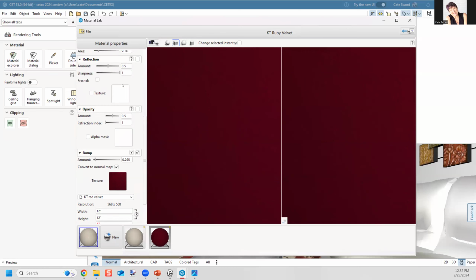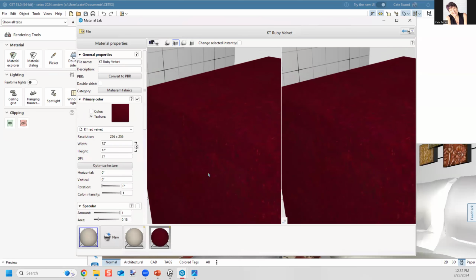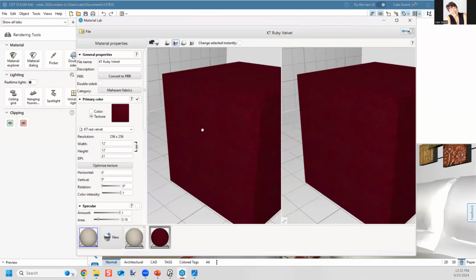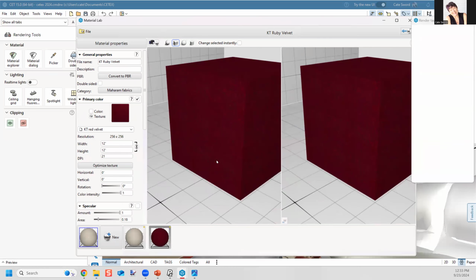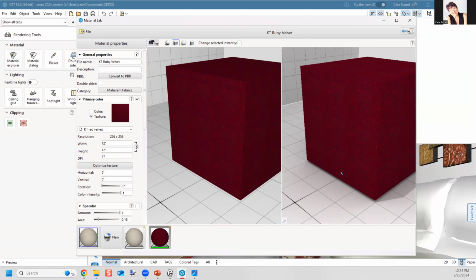There's some nice texture. And I'm going to turn this back. There. So now I've got this beautiful velvet. I can render it if I want to. Let's see how it looks over here. I'm going to go in and save this to this exact same location where all my other materials are. That looks pretty good, doesn't it?